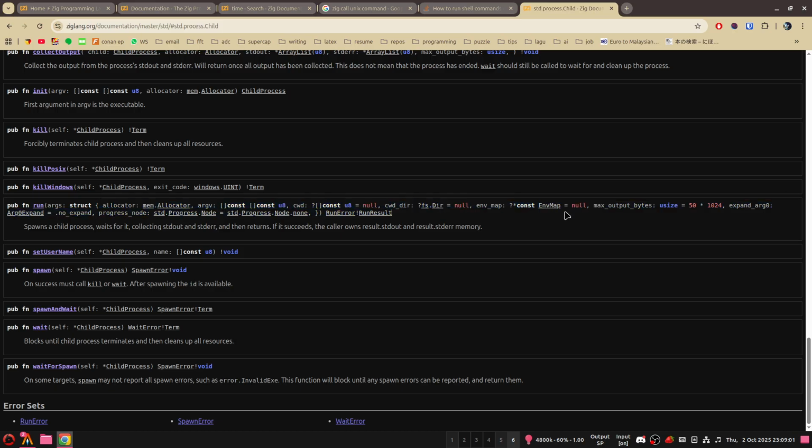Why is it so much? Okay, this can be null. PWD can be null. Can be null. Can be null. Users have default value. I just need an allocator and then args. Right.